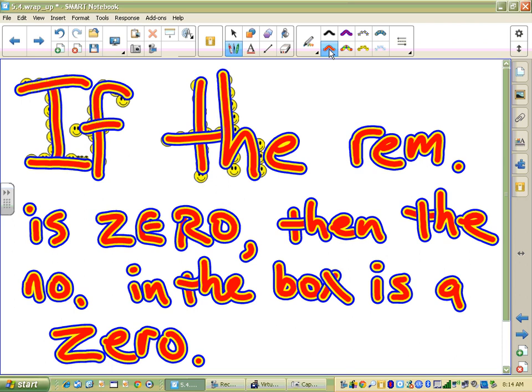If the remainder is 0, then the number in the box is a 0. And the factor would be x, and then either plus or minus that number, and it's counterintuitive. Remember the nature between a 0 and a factor? All that stuff's coming back, and it's all going to fit together quite nicely. Doing all right so far? We're almost done here. So again, if the remainder is 0, then the number that you put in the box is a 0.